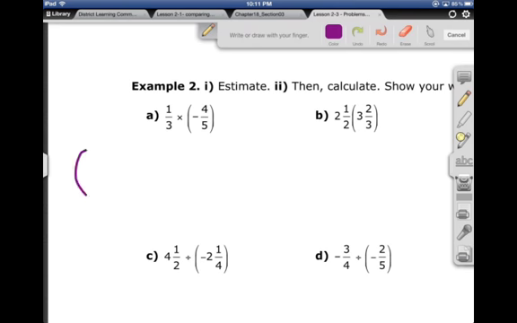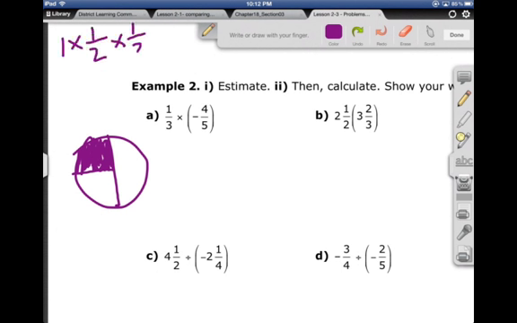If you have a whole value, and you took a half of it, you would have this much. And if you took a half of that half, you would have a quarter. So 1 times a half times a half. Let's put this 1 over 1. That's interesting. That's 1/2 times 1/2, which equals 1/4. Neat. I can multiply straight across.